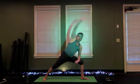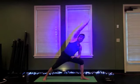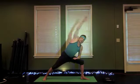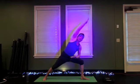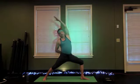Inhale back to reverse warrior. Exhale, side angle. Inhale, reverse warrior. Exhale, side angle. Inhale, reverse warrior. Exhale, side angle. Two more times. Inhale, reverse warrior. Exhale, side angle. Legs don't change. Inhale, reverse. Exhale, side angle. This time, just inhale back to warrior two.